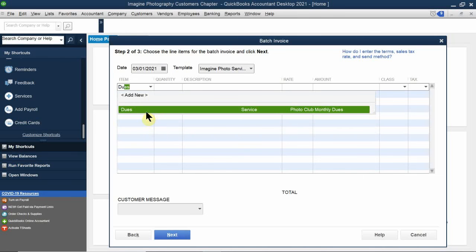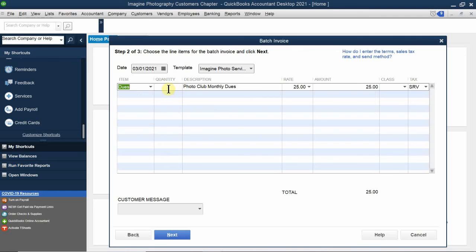So here you go, dues. And again, each one, see membership, so photo club monthly dues, right, is $25 a month. So in this case, that's what I'm going to do, right? I'm going to say I'm going to issue it every first of the month, okay? And then now I typed in my item, and this is what the price point is.